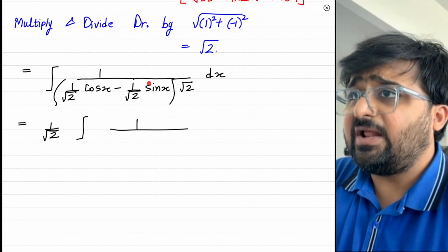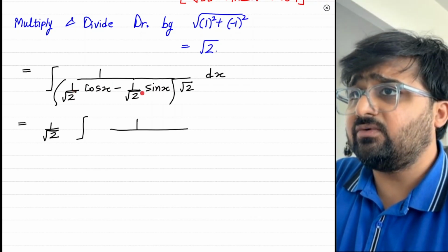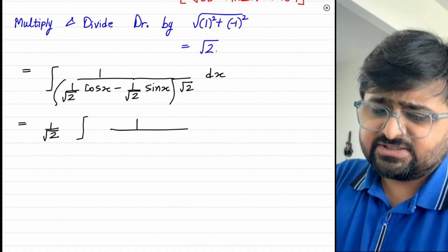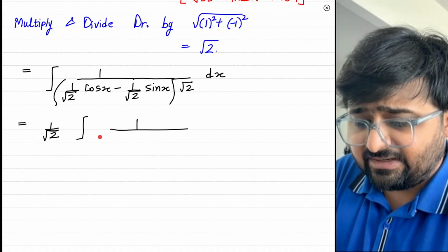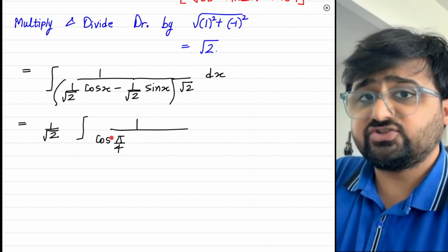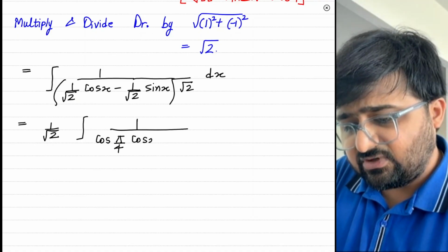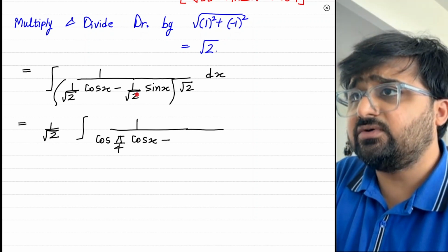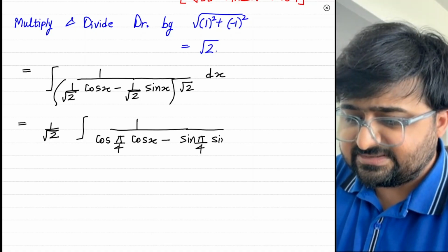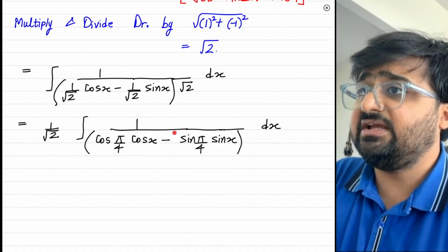Now, we have to apply the compound angle formula over here. In order to apply it, that 1 over root 2 and 1 over root 2 can be written in the form of a sine or cos, whatever you prefer. So in this case, let's say 1 over root 2, I can write it as cos pi by 4, because we know that cos of 45 degrees or cos of pi by 4 is 1 over root 2. Then I have cos x. And the other 1 over root 2, let me write it as sine pi by 4 and sine x. Why do I do that? Because the moment I do that, I can apply the compound angle formula in the denominator.